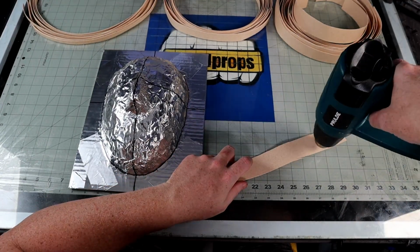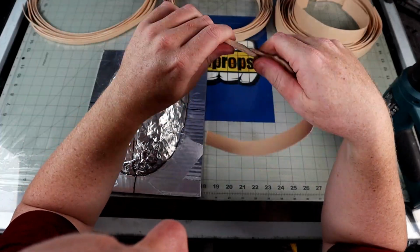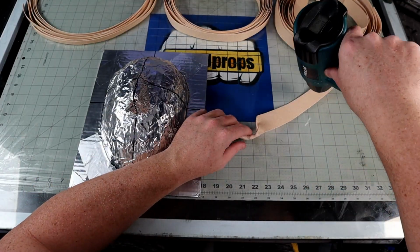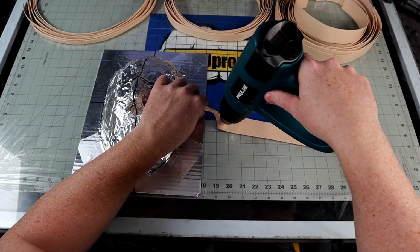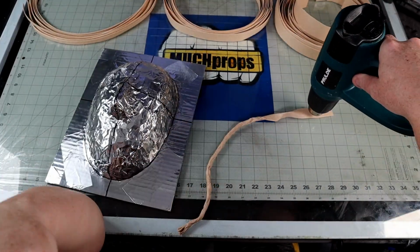With all my strips cut roughly 1.5 inches, 1 inch, and 1/2 inch wide, I begin the process of heating each strip up, pinching and rolling the material into a snake-like tube, and then coiling the Worbla into a shape to place on my buck.